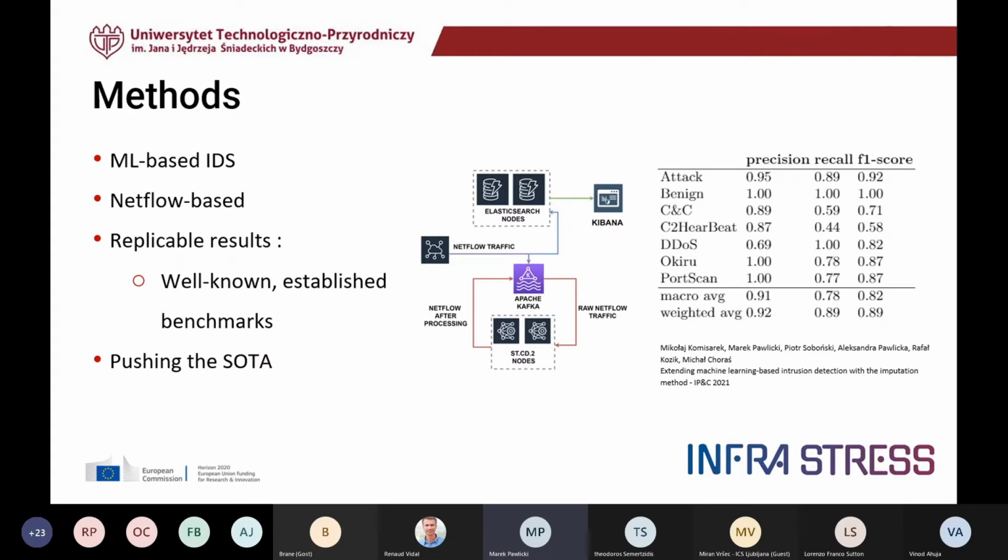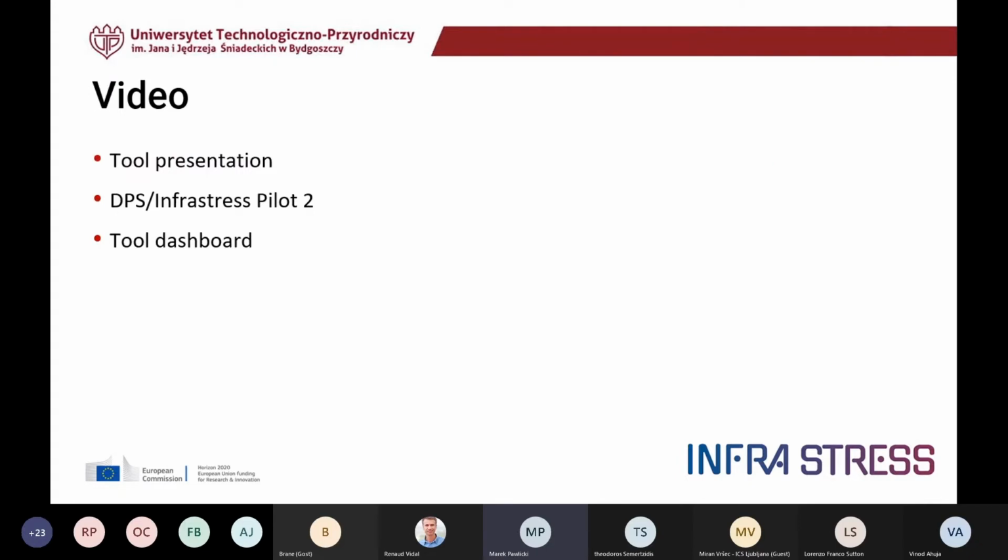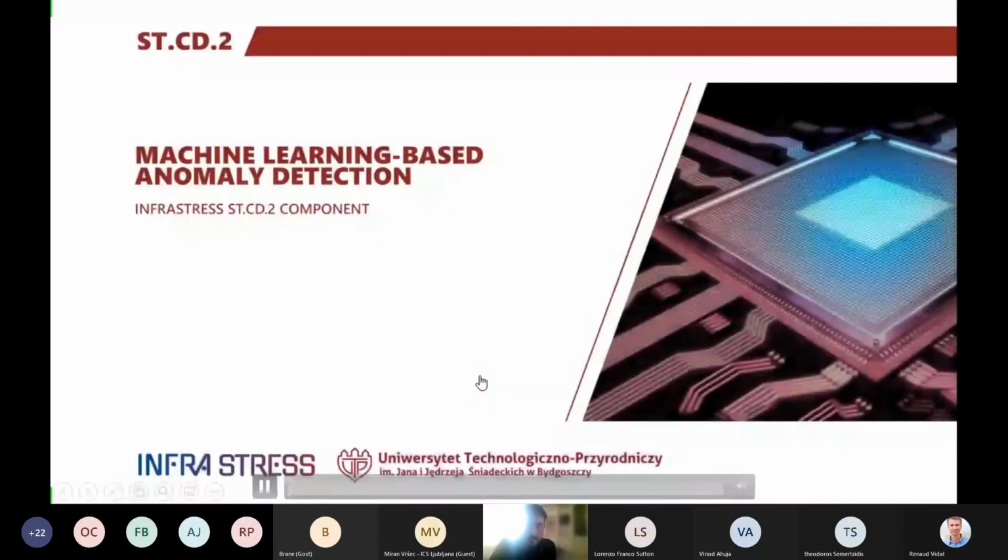Now, we've also spent quite some time trying to push machine learning to get better results. The results of some of this work have been published in scientific journals and conferences. For me personally, it's always good news to see that the results of your work are accepted by the scientific community. Now, I'd like to show you a short video which includes some more details about the machine learning-based intrusion detection solution, a demonstration of integration with DPS in the InfraStress Pilot 2, and a brief preview of the tool dashboard. This is the demonstration.